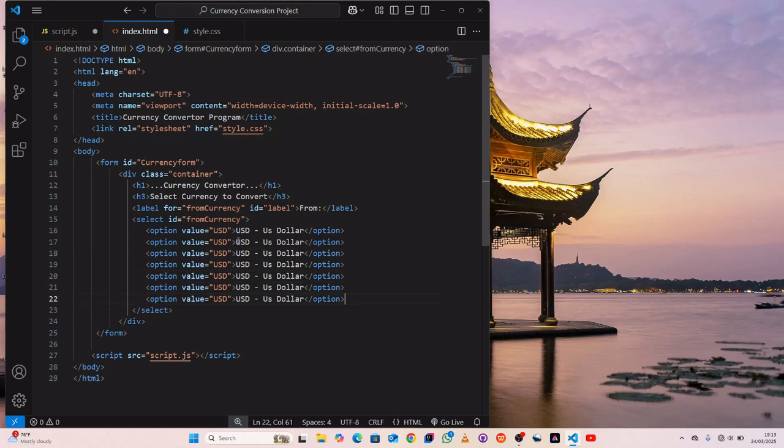Now the second will be euros. Convert from euros, it will be euros. That one will be British pound, so it will be GBP.